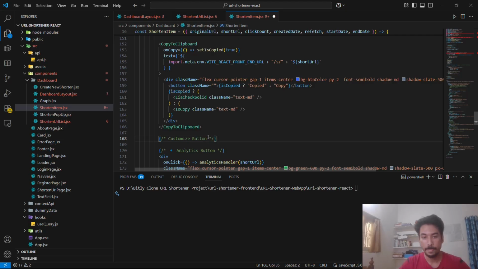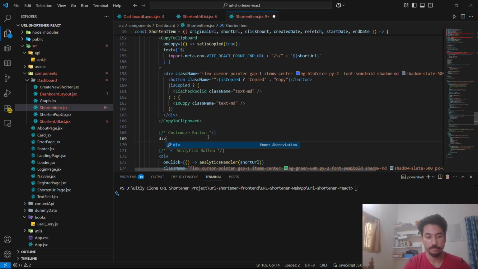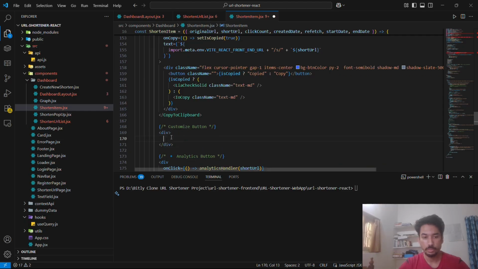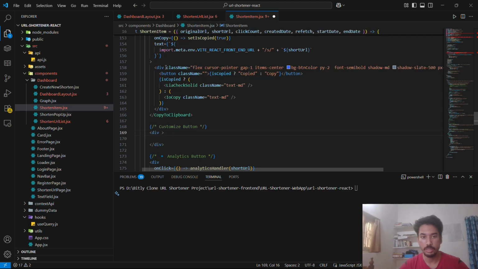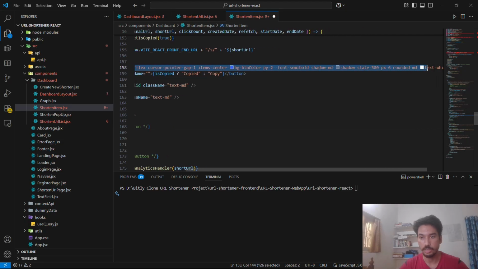Okay, now I'm going to create one div, and actually what we can do is take the already existing properties from the div above.